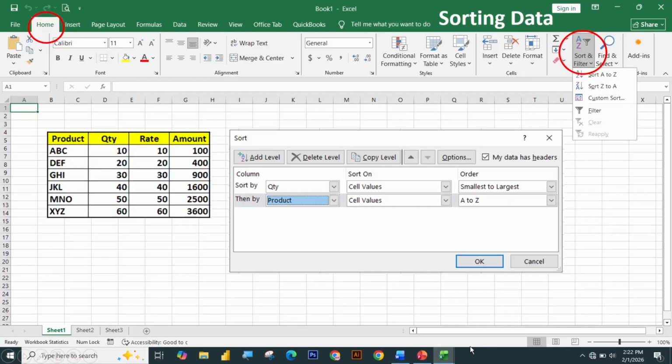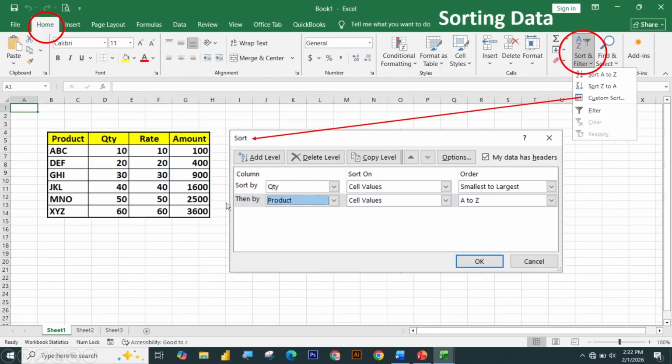Sort quantity from smallest to largest. Select the column, go to Home, Sort and Filter, choose smallest to largest. Now Excel rearranges the entire row so the data stays intact.